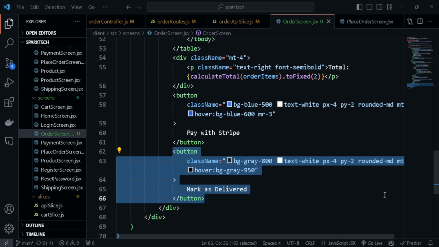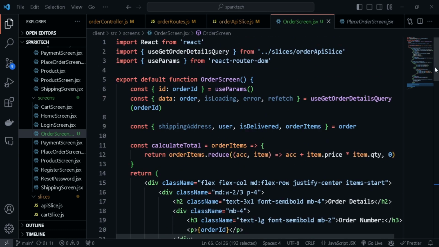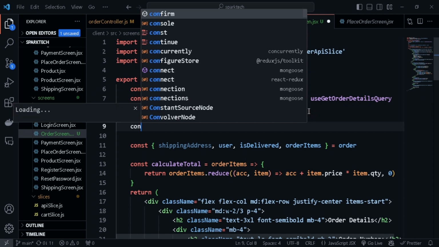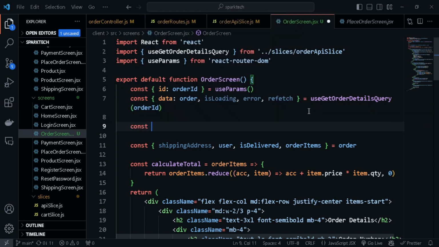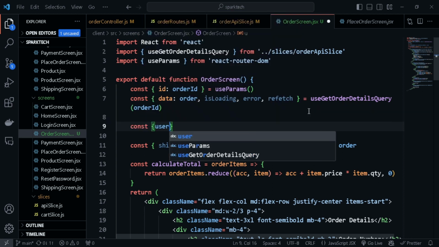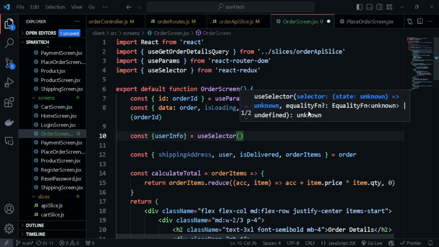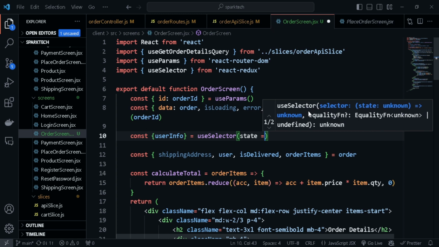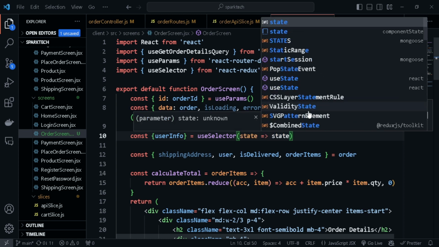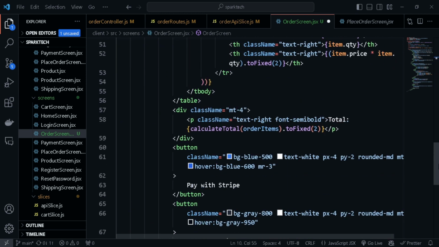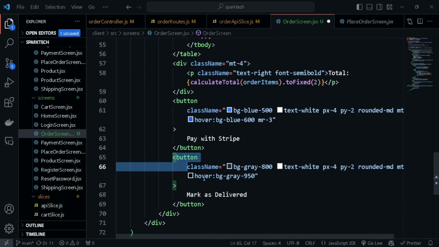Okay, so for that let's get our user state and see if the user is actually an admin. So let's call this const, grabbing the user info from our user state. That is going to take in the state, and we are going to get the user state dot user, and now let's check if the user is an admin, only then we are going to show this button.